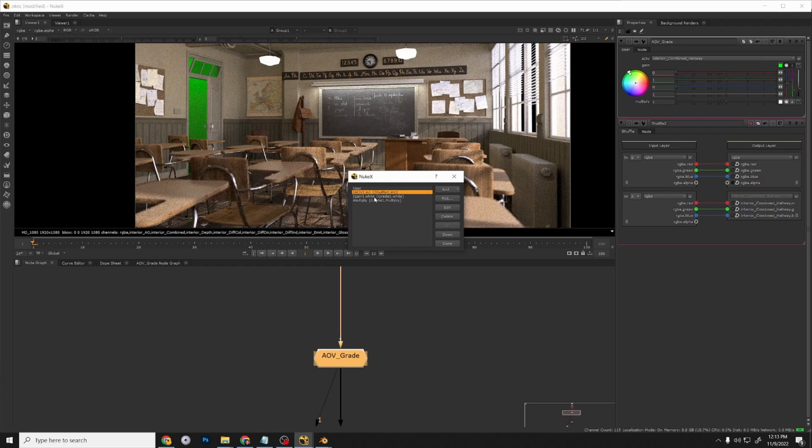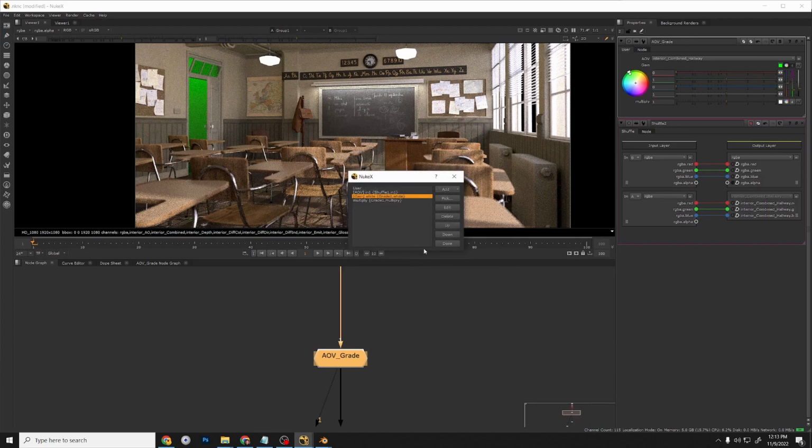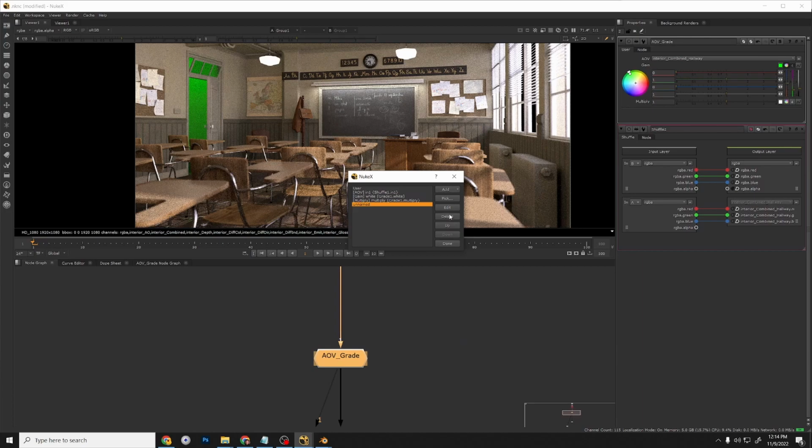The gain, I don't know why, I just want it capitalized. And multiply, I want it capitalized. Okay. And let's do a cute something. Let's add a divider line and let's move it up, just so it separates the AOV.